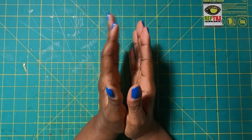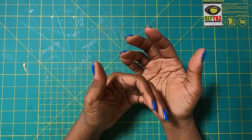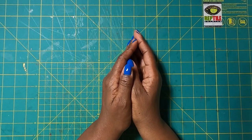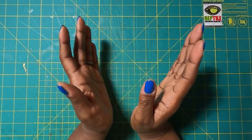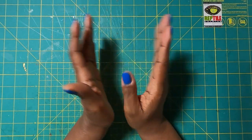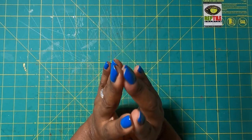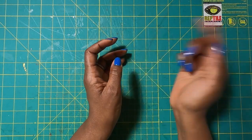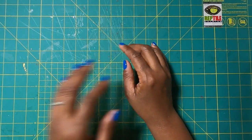So today we are going to do some more fun, any season, any reason, any gender crafting. Although I'll be using Christmas paper, if you want to make this project for any other season or any other reason, simply change the paper. It is that easy to take any project that I'm making and make it into what you need it to be.